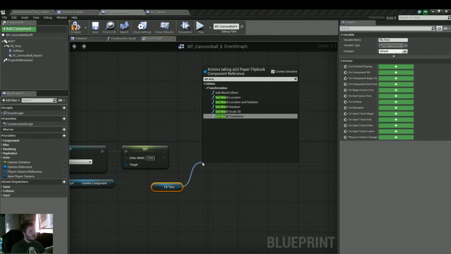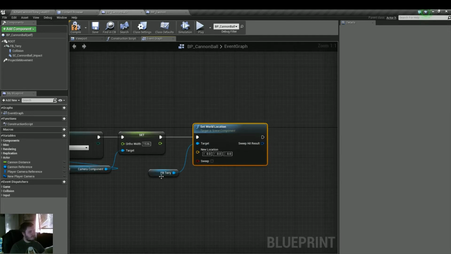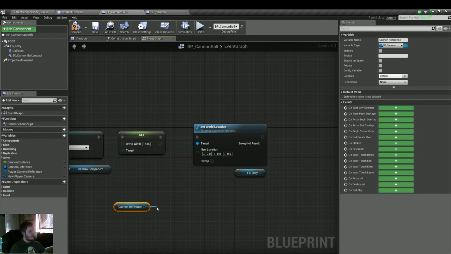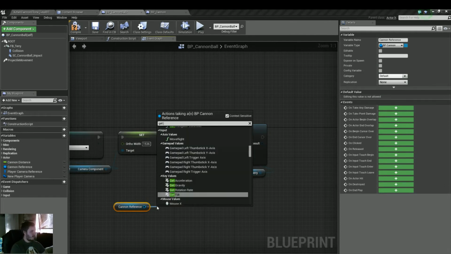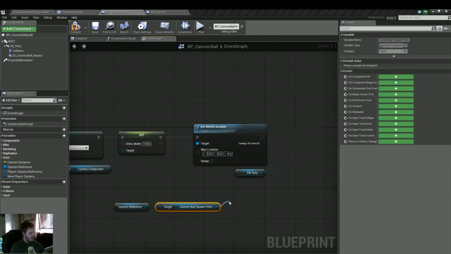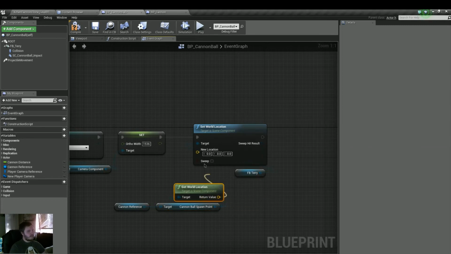Let's do set world location. And then what we can do here is get the cannon reference. We can do get cannon. We're looking for spawn point. And then we can get world location. We can just plug that up.